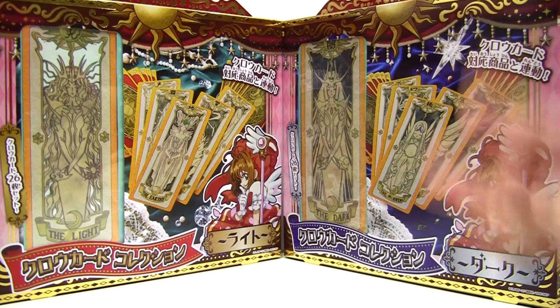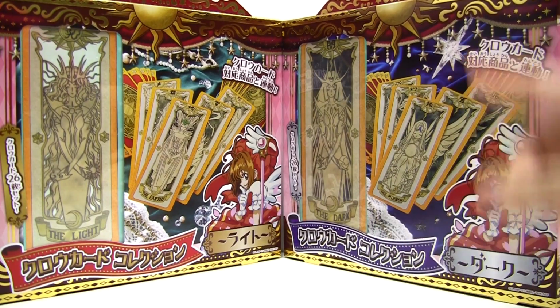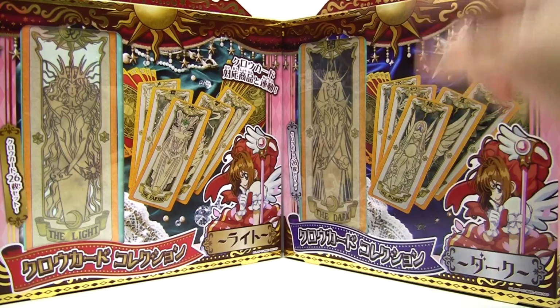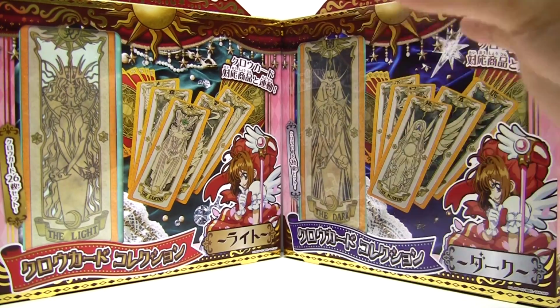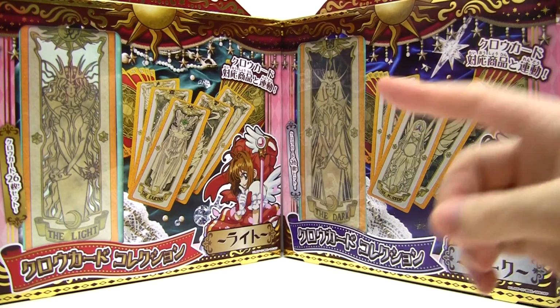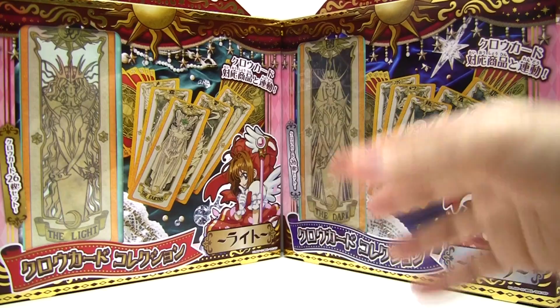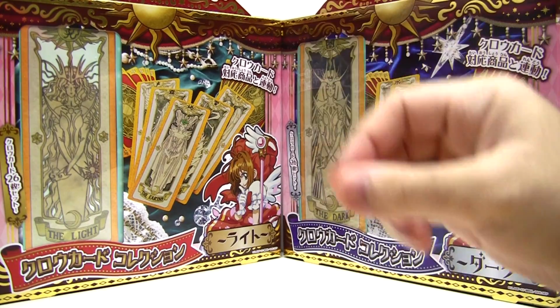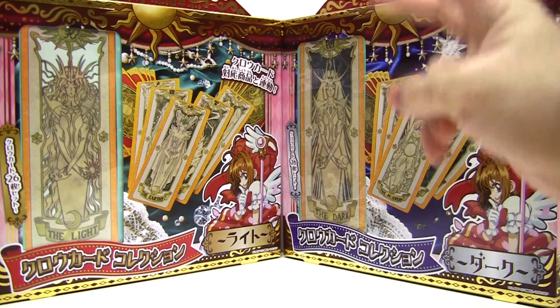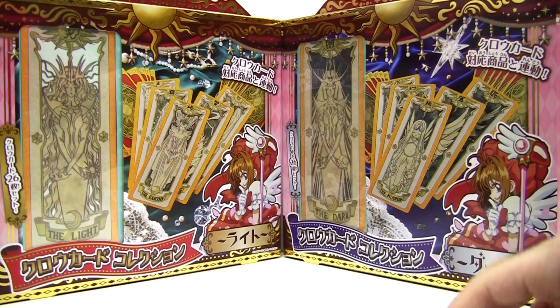That is brilliant because it not only allows us to recreate the on-screen experience, it makes each individual Clow Card so much more valuable and distinct from one another. Thankfully, unlike the other franchises, they are not staggering the release of the Clow Cards, making you buy every single toy or forcing you to collect them all via blind bags. No. They are all available to you right from the get-go, split into two sets, light and dark, with each set containing 26 Clow Cards.